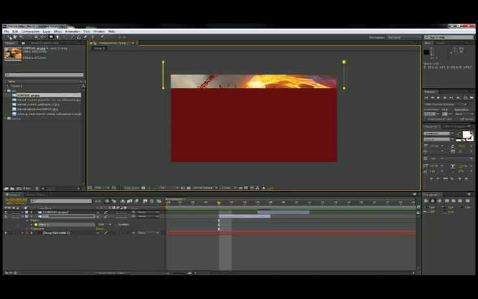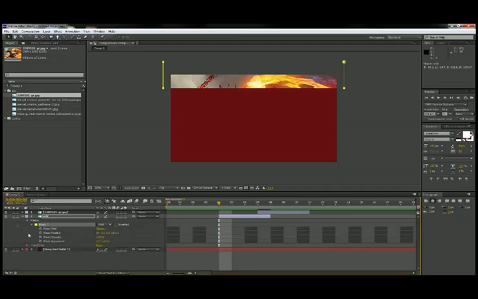Now make sure that you select your selection tool, your pointer, and then come down to your Mask 1. Bring the drop down menu and click the timer on the mask path. This will set a keyframe so that you can move.